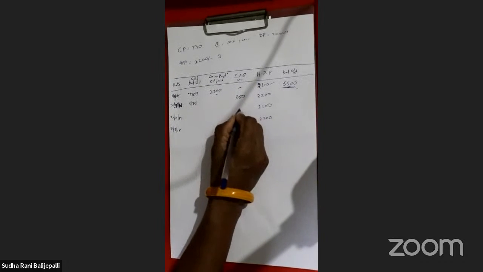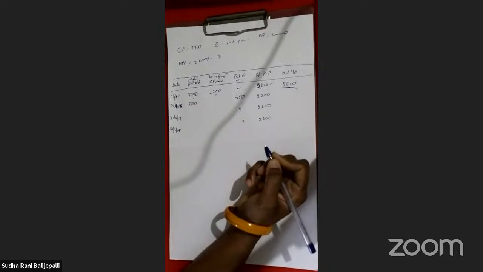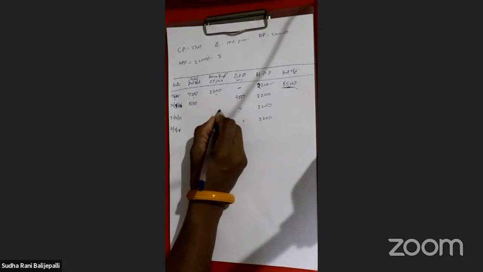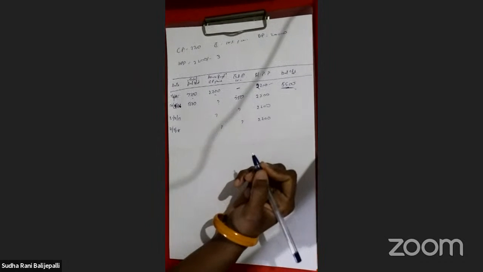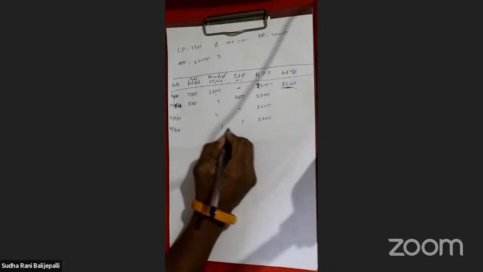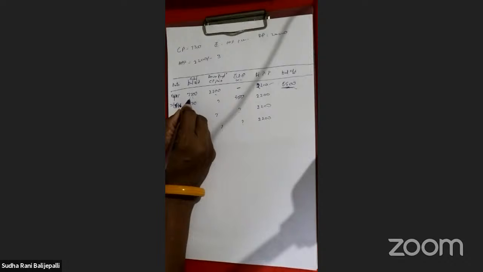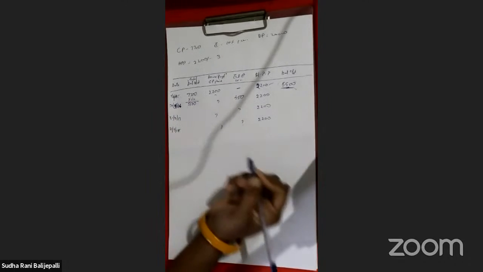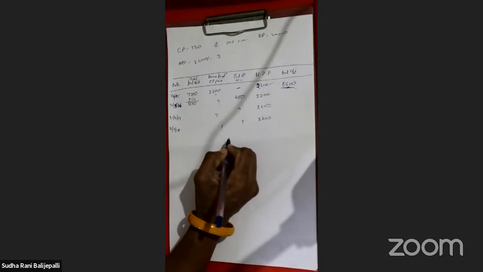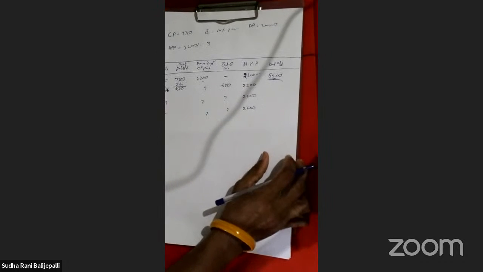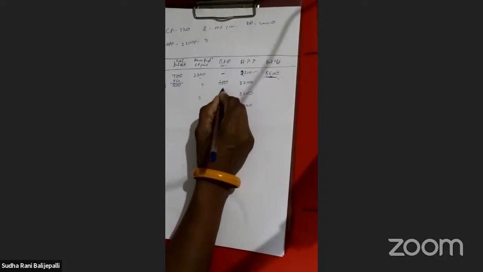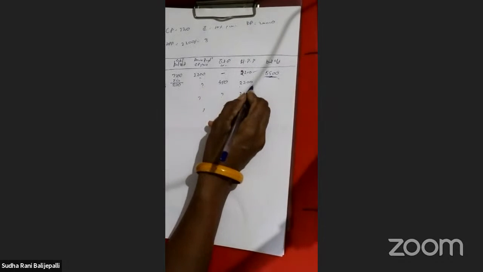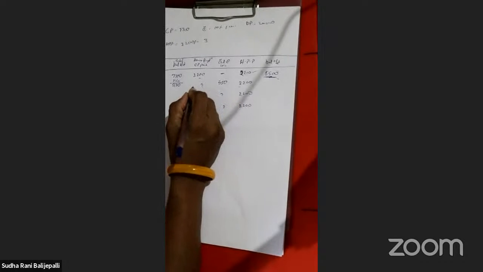But we are supposed to know in that installment amount how much is the interest included and how much is the principal amount included in it. This is what we are supposed to find. Now let us look into that. So from the 7,700, if you minus 2,200, how much you are getting? 5,500 is your principal amount, outstanding amount to be paid. So upon 5,500, calculate 10% interest. You will get 550. So from the 2,200, if you subtract 550, what is going to be the cash amount you paid? 1,650.